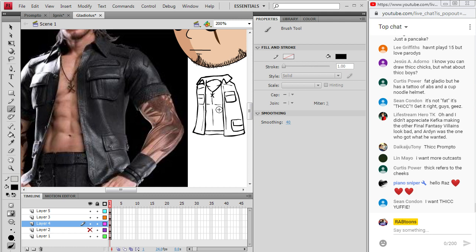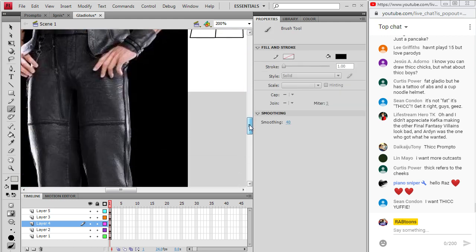For some reason these abs aren't turning out how I want them to. Close enough for government work.